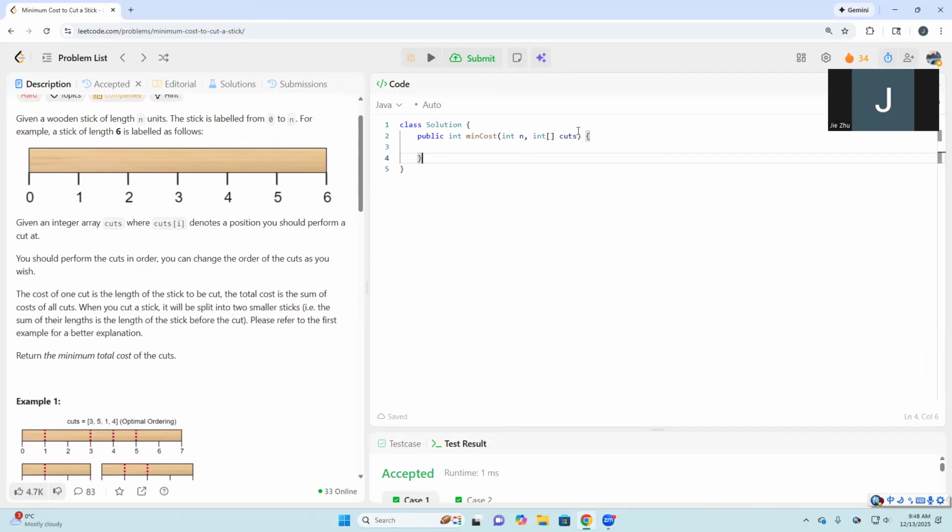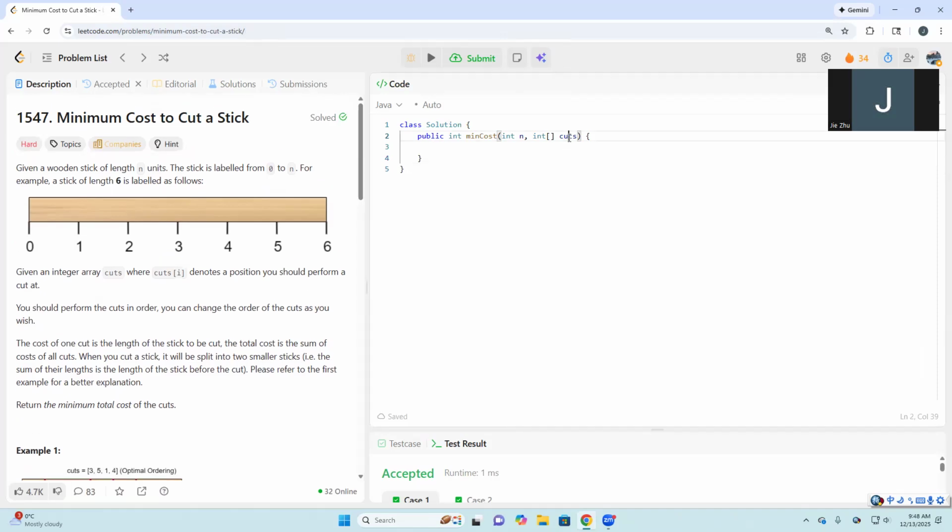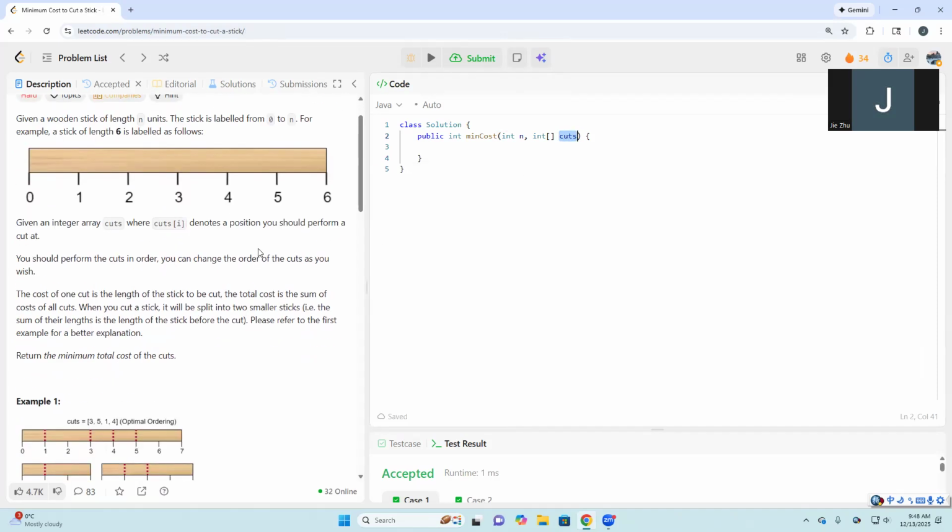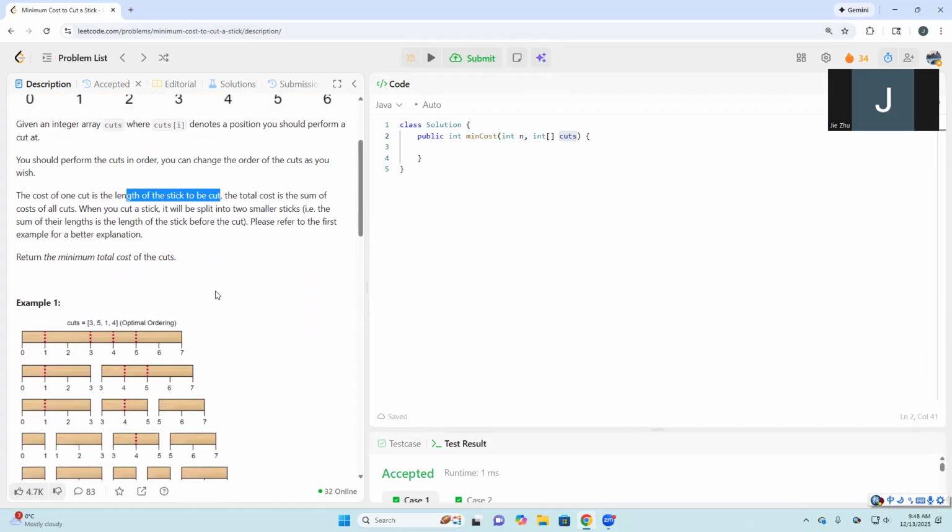So we need to perform those cuts to cut all of the cuts in this cuts array. And for one cut, the cost is the length of the stick to be cut. So we want to return the minimal total cost of cuts.